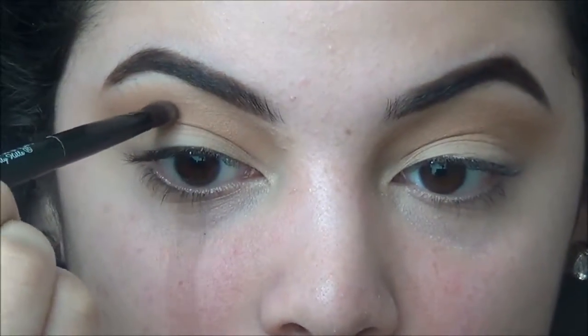I'm going to be applying it slightly above my crease. Now relax your eye a little bit, but raise your eyebrows, like don't be like this. Raise your eyebrows a little bit and go right above the crease.